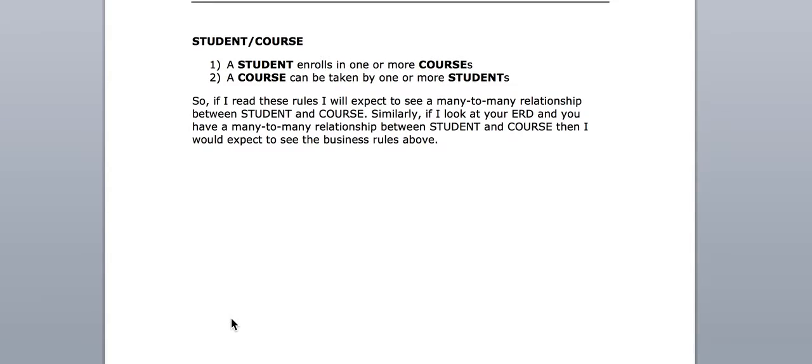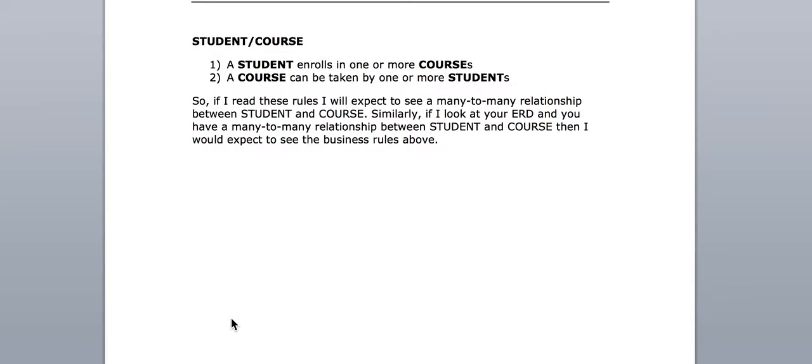Then we need to read it the other way and say a course, one specific, remember it's just one row in this entity, one course can be taken by one or more students. So one course can be taken by hundreds of thousands of different students over the lifetime of this course being developed, right, or being available. So it's one instance of a student. How many courses can it be associated with? That's the first one. And then with one instance of a course, how many students can be associated with that one course?